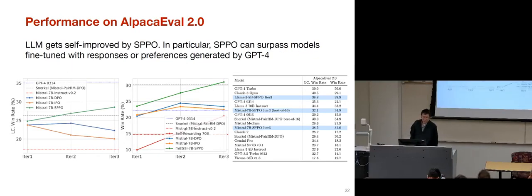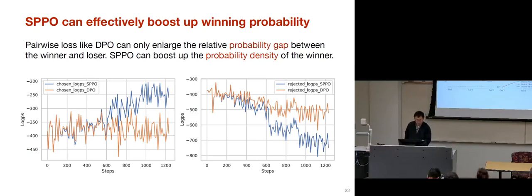Okay. So in the rest of the time, I will show some experimental results. The first result I want to emphasize is that during the fine-tuning process, for the DPO loss, the estimated reward for the winner and the estimated reward for the loser, both are in the orange color. Actually, the winner's reward does not increase, but the loser's reward actually decreases a lot. And in this way, it maximizes the gap. But it does not meet our expectation, because we hope that during the fine-tuning, the reward for the winner will increase and the reward for the loser will decrease.